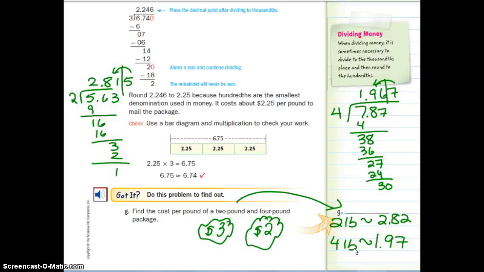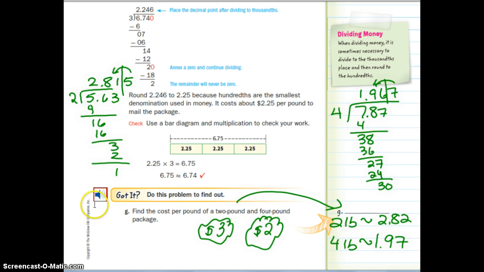The higher the weight, the less it is per pound. Why? Because they charge you a lot for small items. It's just the nature of the beast. That's why envelopes are relatively inexpensive, because they don't weigh a lot. But then when you bring in that little care package, it is very expensive as compared to the larger one when we're talking about weighing it per pound or per ounce. Same thing for cereal, same thing for anything when you're buying it in bulk. The larger it is, the cheaper it becomes per unit measure.